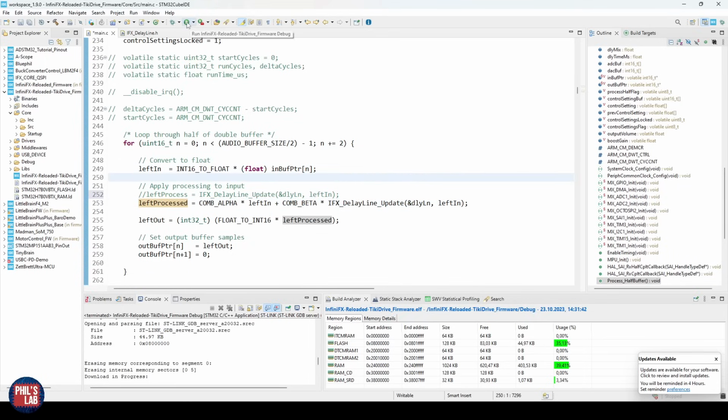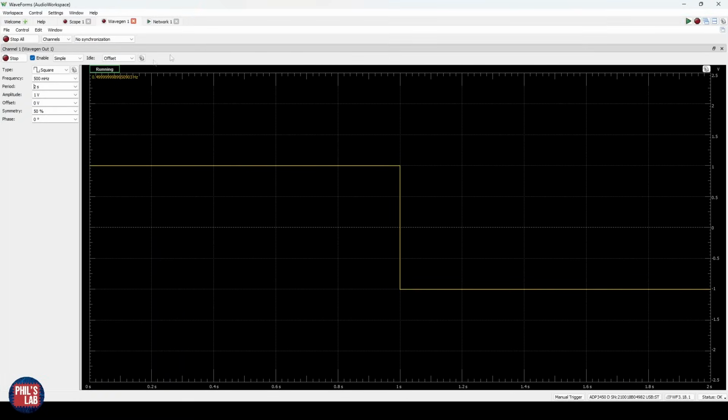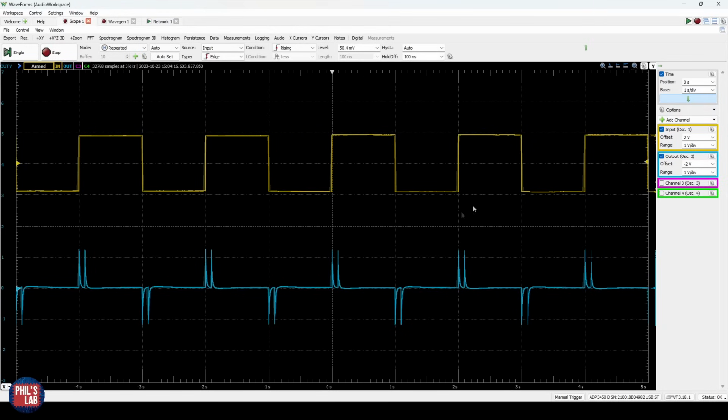Right now, for 100 milliseconds, I can upload this code and we can move over to WaveForms. We'll start off with our square wave from our wave gen with a period of 2 seconds and then look at the input and output. Again, input is our yellow trace, which is our 2-second period square wave. And at the output, we now have our comb filter output. We don't have just the delay, we also have the current input signal times the gain. That's why we always have 2 peaks per transition in this case, or per input AC signal.